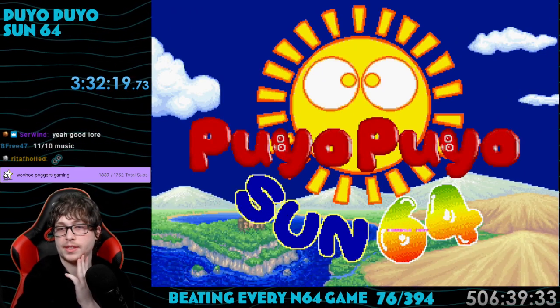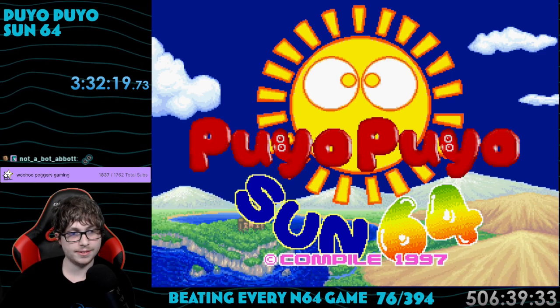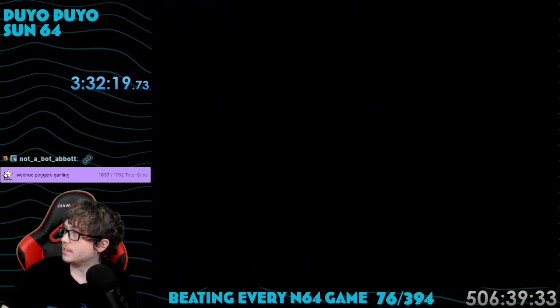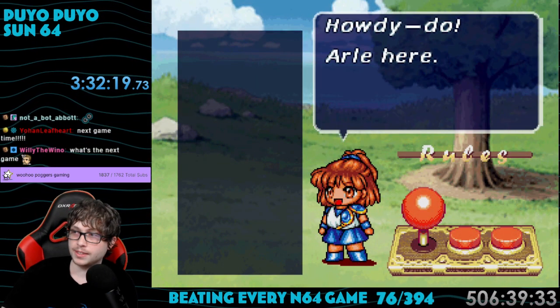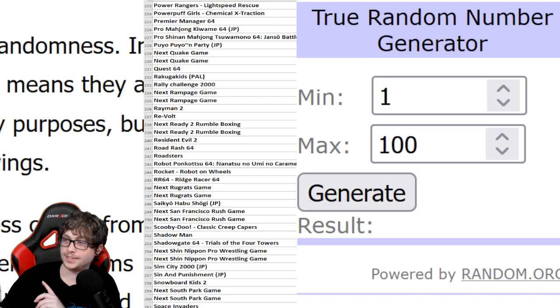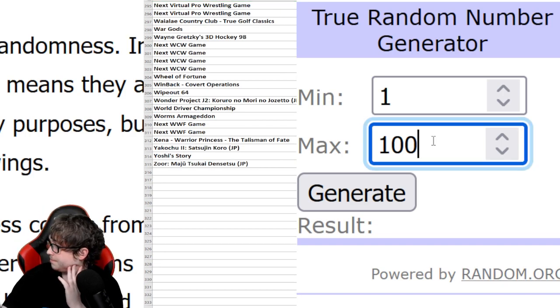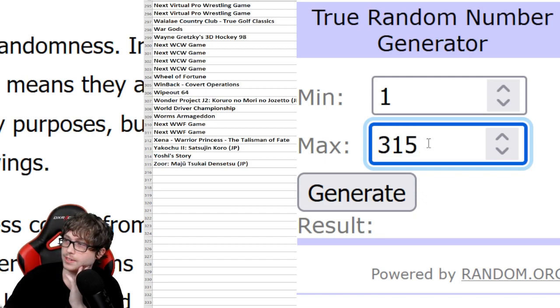So we are currently on a journey to beating every N64 game ever released, and whenever we beat a game, we pick the game that's next, and the way we do it is randomly selected off of this list. You can see Puyo Puyo, Sun was right here, now it's not. They're at 315 on the list. Who knows what we'll play next? Could be anything.